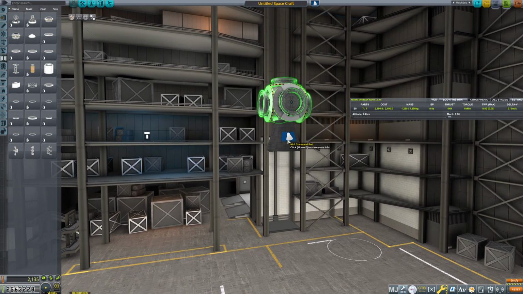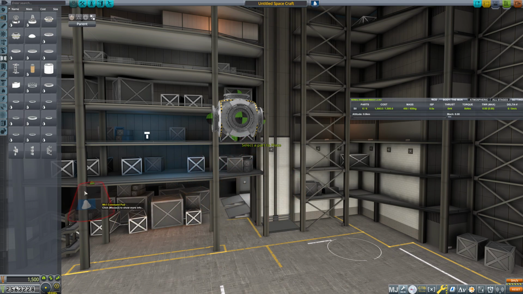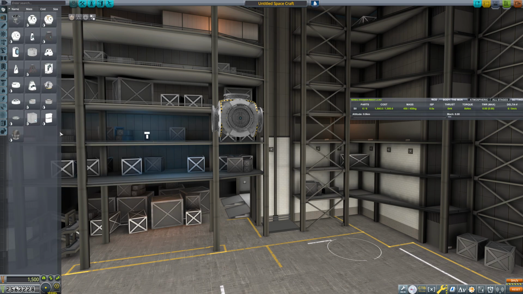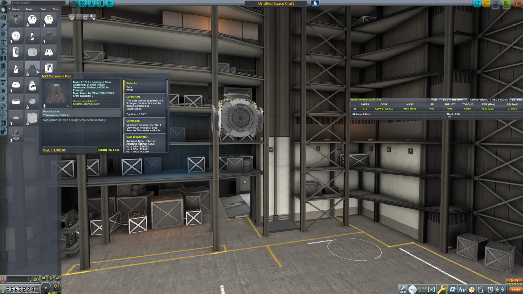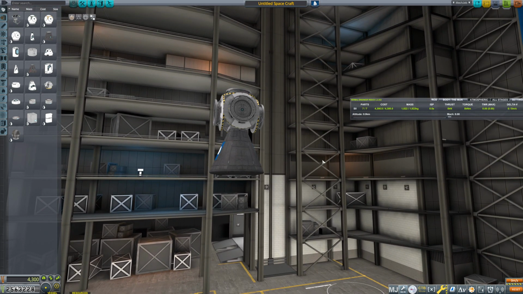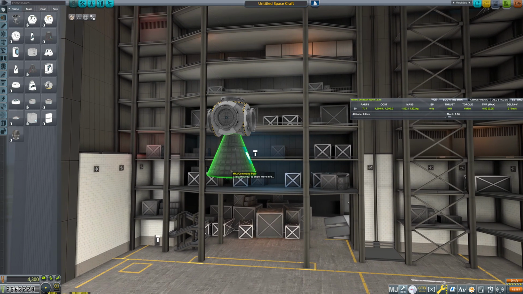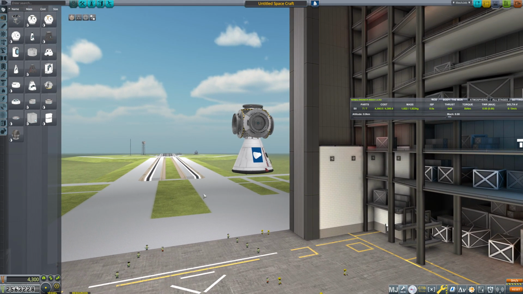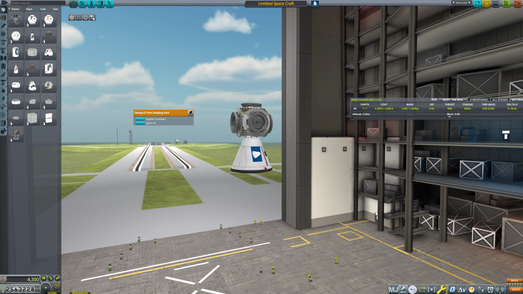Right? And then I want to reroute this so that this is the root part. And then we can ditch this Mark 1 command pod. We can decide whether we want this to be a Mark 1 or something else entirely here in a moment. We could end up going for a Mark 2. I'm just looking here at the proportions, and actually a Mark 2 I think works reasonably well. I would like to make this be white colored, I guess. That'll be fine.